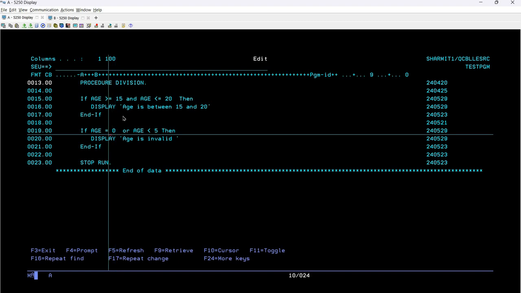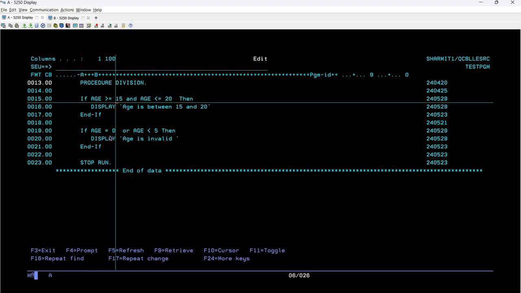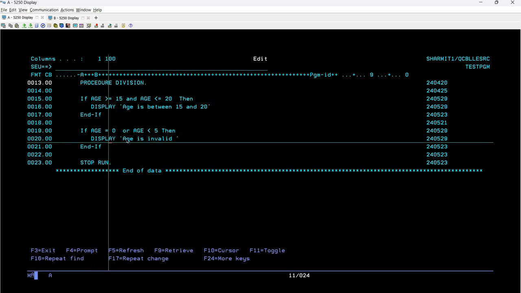But in the above case, both conditions should be true. Here any one can be true and it would return the output. Clear? So this is the if conditional combined statement with the OR operator, and that one is with the AND operator.